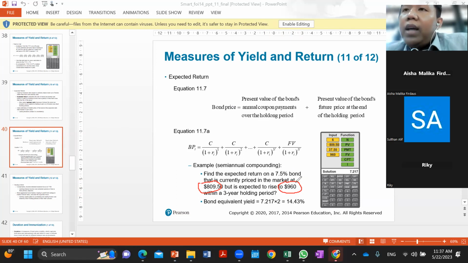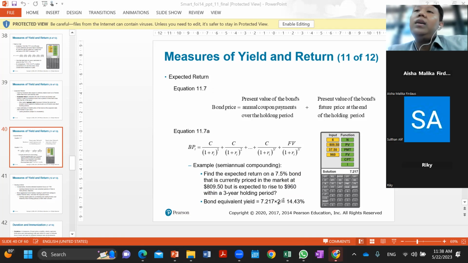So if we have this kind of case, then we'll just put some calculation on the Excel. But remember the coupon and the period is paid semi-annual. So the future value and the period is only for 3 years. So this is the bond equivalent yield or bond price after 3 years with this kind of assumptions. And then we will try to compare it with the bond yield to maturity and see whether the equivalent yield is greater than yield to maturity.